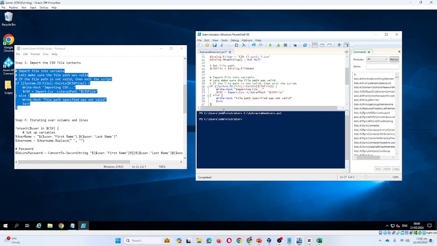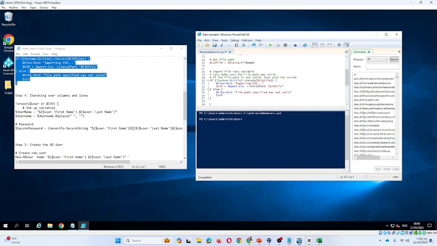And after importing the contents, you want to make sure that you're iterating over columns and lines. You want to make sure that everything within the contents is in an array of objects that we can use to access each column or every line. The content needs to be in a way that anything within the file can be accessed.